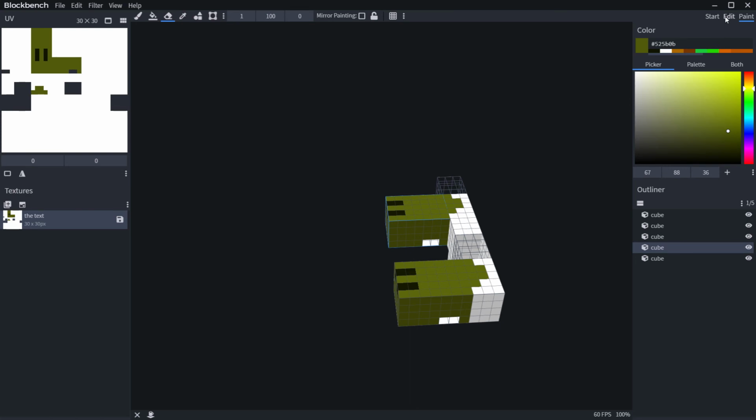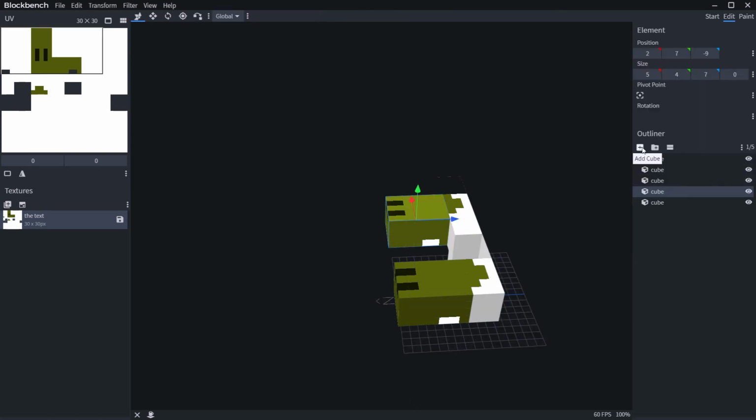So moving on from that, we could add on another cube. Make that one go to here.